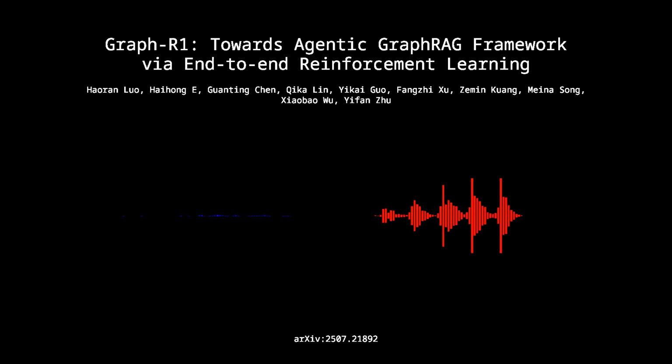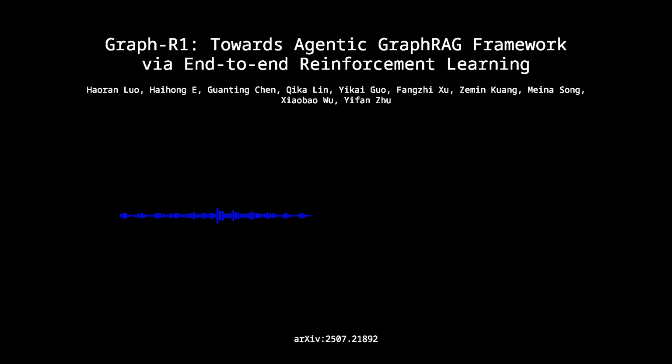That's the promise. All right, so we have to start at the root of the problem. Before we get to the solution in GraphR1, let's just set the scene. What are the foundational issues it's trying to fix, starting with that standard chunk-based RAG? Well, standard RAG fundamentally relies on embedding and then retrieving these chunk-based text blocks. Just paragraphs, essentially. Pretty much. And while that's fast, computationally speaking, it critically misses the structural semantics. What now? The relationships, the complex connections between all the different facts and entities inside the text.